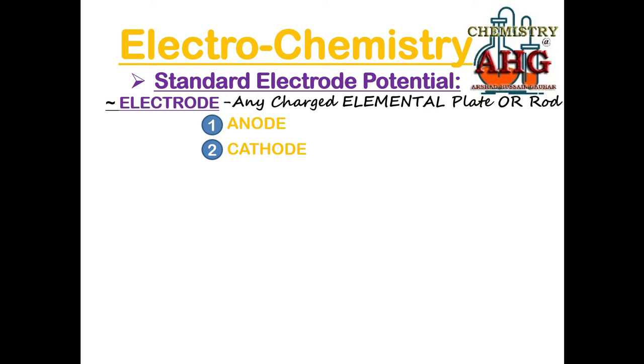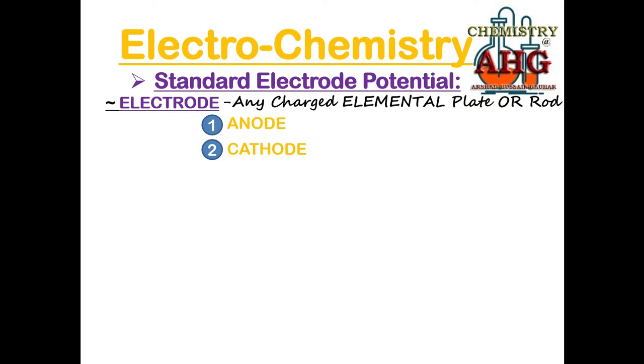Whenever someone is asked what is anode, mostly people say anode is positively charged, cathode is negatively charged. Why do you people define anode and cathode with respect to the charges? Because from your elementary classes, you people are looking at cathode as negatively charged plate and anode as positively charged plate, but remember, it is incorrect. It is wrong. It is not correct to define anode and cathode with respect to the charge. Anode can be negative, anode can be positive. Cathode can be negative, cathode can be positive.